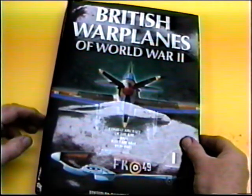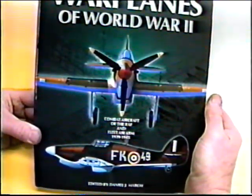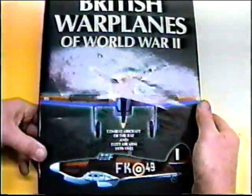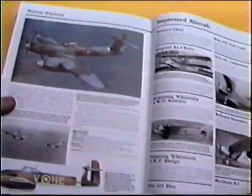Take a minute. This came from Don Dixon and the ground crew, and they sent a real nice note from Don, Mike Zuriel, and the guys, and addressed a letter to Peeps. Anyway, everybody knows I love British warplanes. I think as a whole they comprise one of the most attractive groups of airplanes to model. And this is an exceptional book. Now, I had never seen this one yet. This is just loaded with things that I've never even seen.